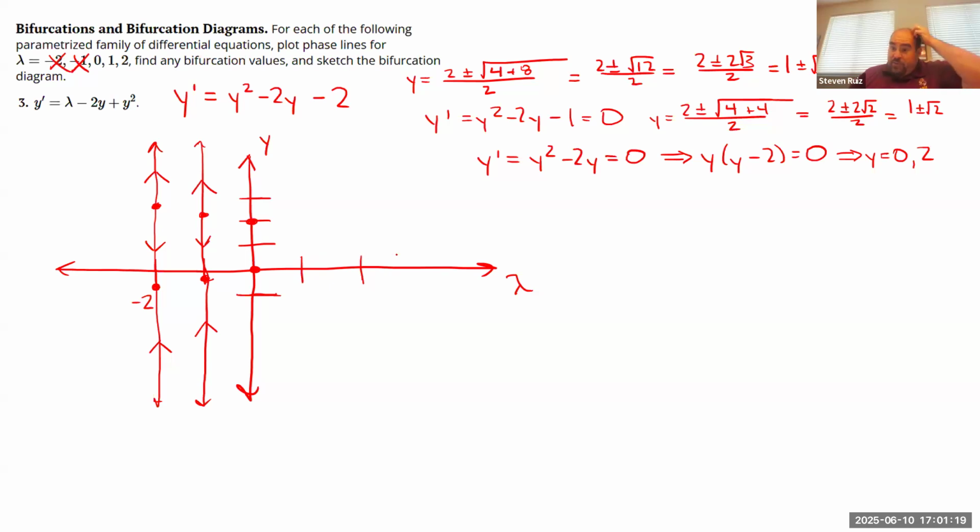Okay, so what's going on elsewhere? Let's test a value between 0 and 2. 1's a good value. 1 squared minus 2 times 1, that's negative 1, so I got a decrease. Let's test the value 3 because that's bigger than both of these. 3 squared is 9 minus 6, that's positive. And then let's test negative 1 again. 1 plus 2 essentially is 3. So it's nice when they factor.